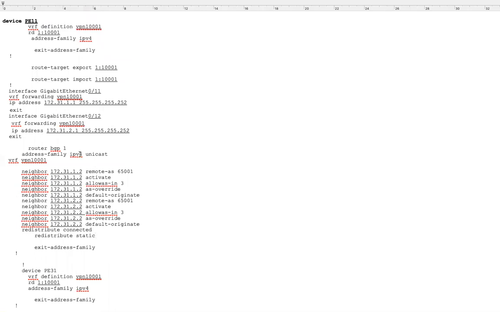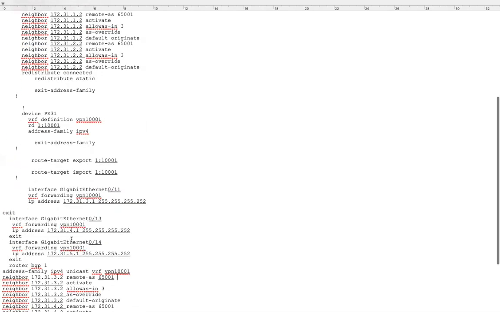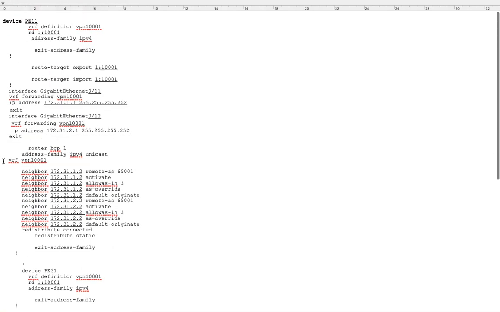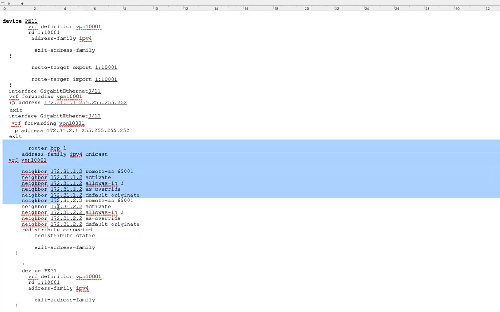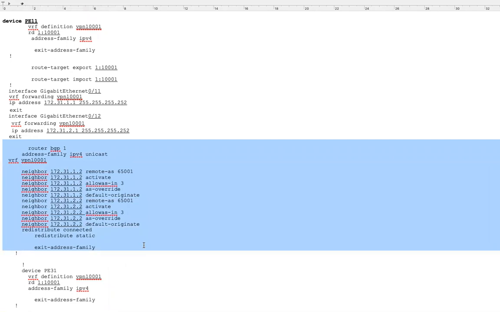Aftab has a working L3 VPN. There he has also made the choice of routing protocols. Inside the VRF, we have run BGP. You can see BGP router 1. You can either use BGP as the CE-PE protocol, or RIP, or OSPF, or ISIS. So there is an enum kind of structure which Aftab has used in his service model to give the user a choice of what kind of CE-PE protocol to use.